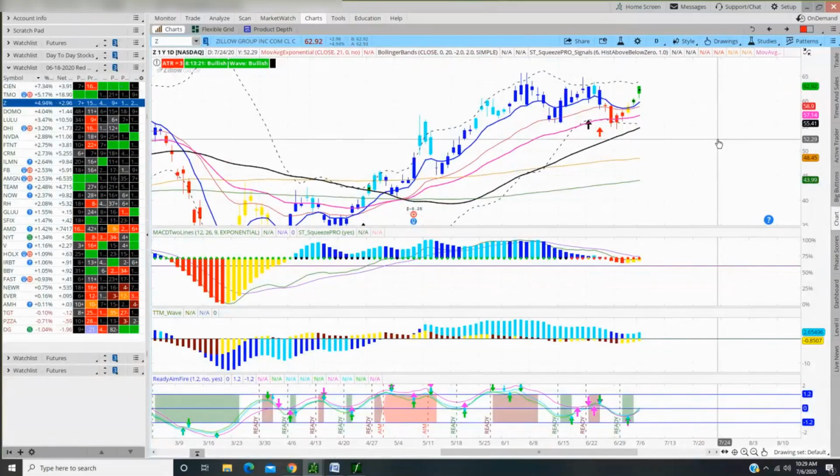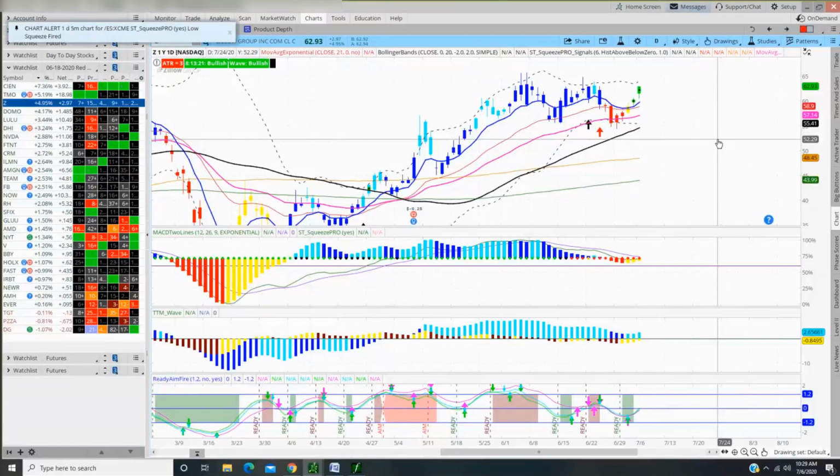Look, I like this. I have seen Jeff's patience pay off and be right 90% of the time. Here's the key. The good news about me is I don't know the future. I have no idea what's going to happen. All I wait for is pullbacks into momentum shifts. If you really want to break down the trading, is the trend up or down? Up, okay, pullback, momentum shift. Is the trend down? Okay, hook up, momentum shift. That's it. Nothing else. Trading can be easy if you just let it be easy.